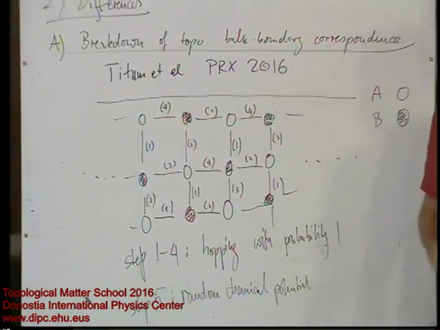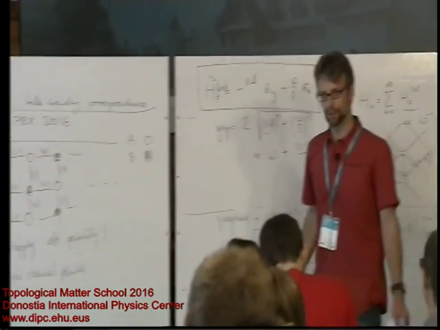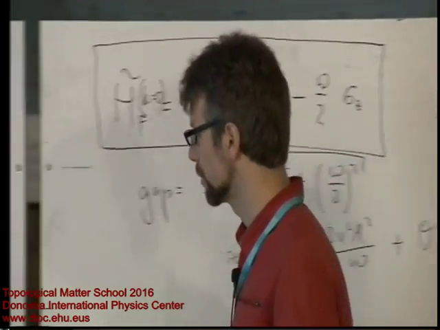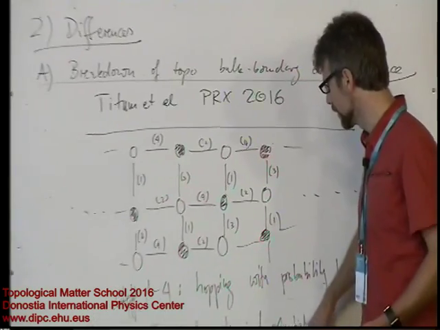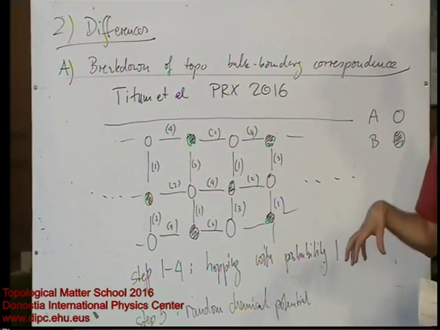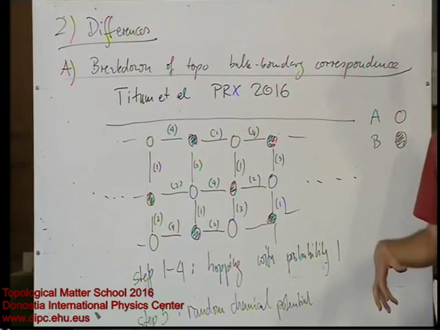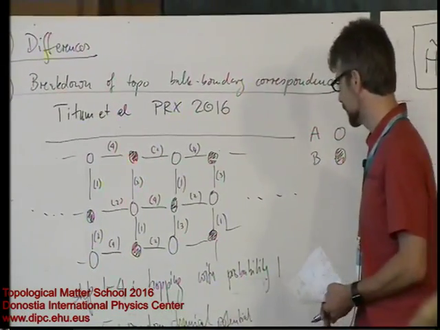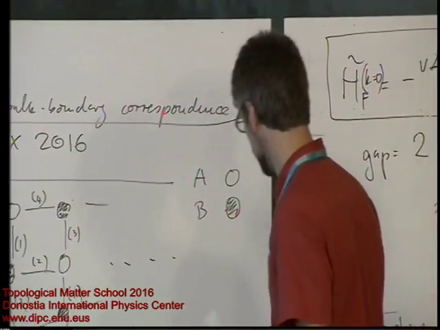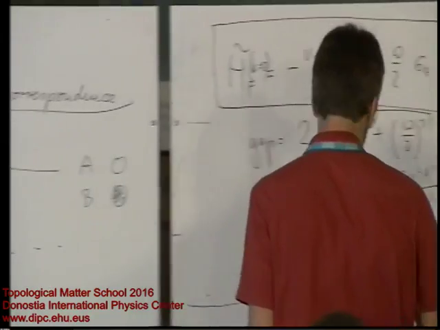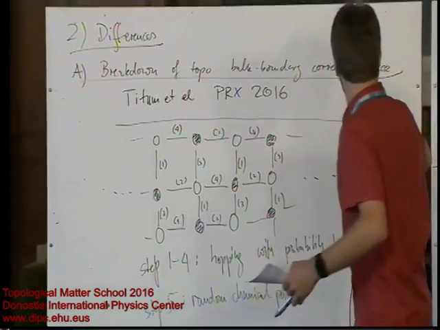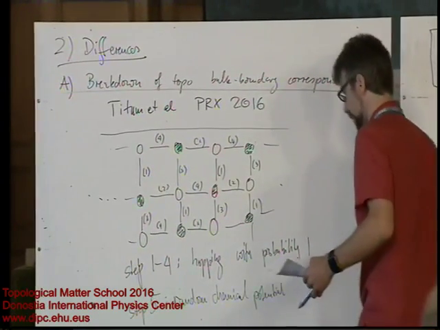So this is a toy model for a system which supports chiral boundary modes, but due to the fact that I'm localizing all these states in the bulk in the process, there's actually no Chern number in this system. Now I won't work through this analytically, but I'll just give you how the energy spectrum looks on this slab geometry.